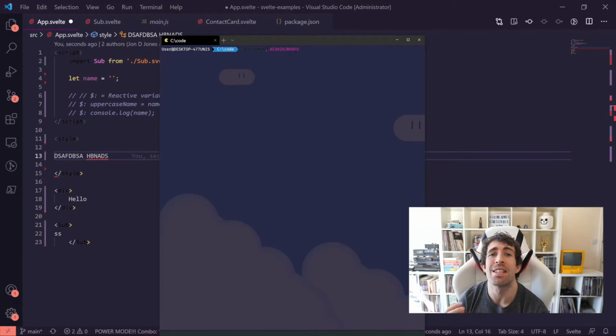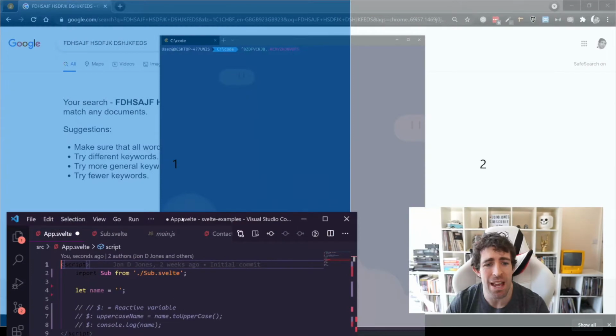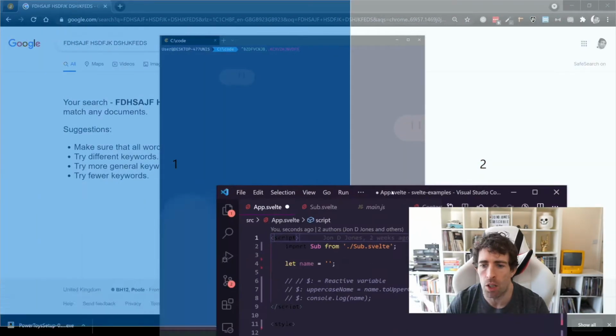And this is where FancyZones comes in, and I found this a massive productivity boost for me. So what happens is, after installing the PowerToys, using the absolute might of this little finger and pressing it on the shift key, when I start dragging around my applications, yeah, that one does not work, you can see that we get these fancy zones. So here we've got a number 1 and a number 2.